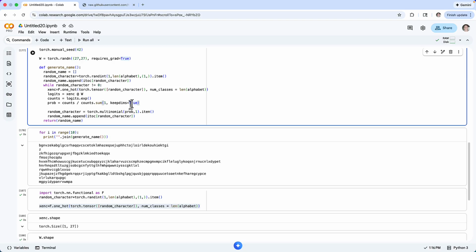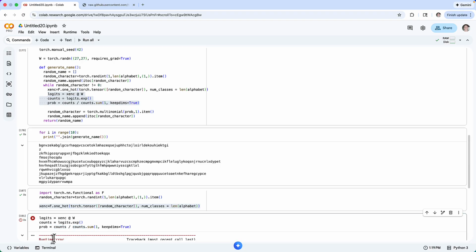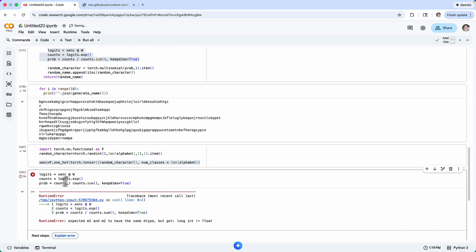So now we have probabilities, and maybe we should visualize all these little steps real quick. The first thing is we want the logits and the counts. Let's get this all down here. This errors because xenc is not a float, but W is a float.